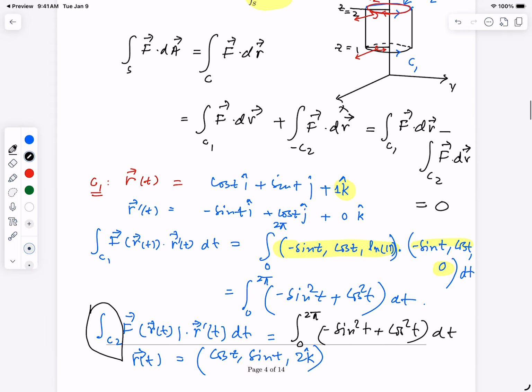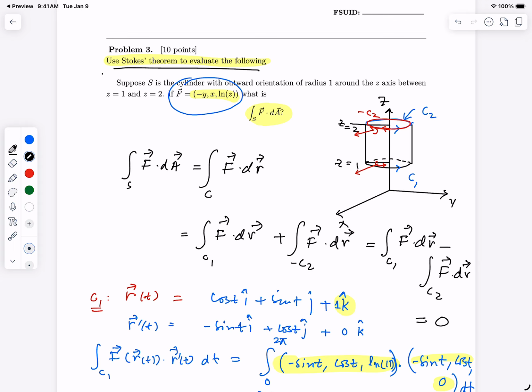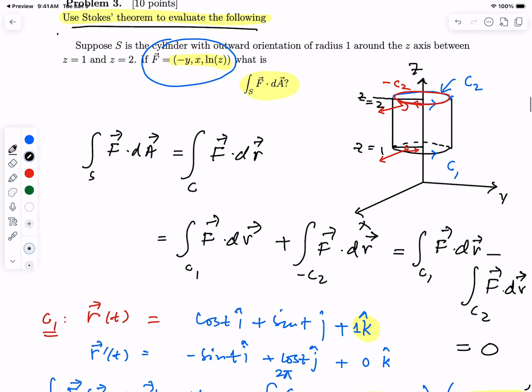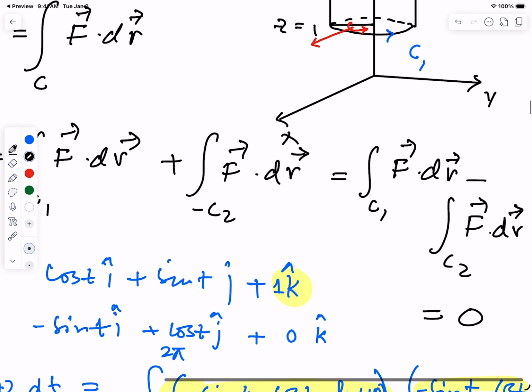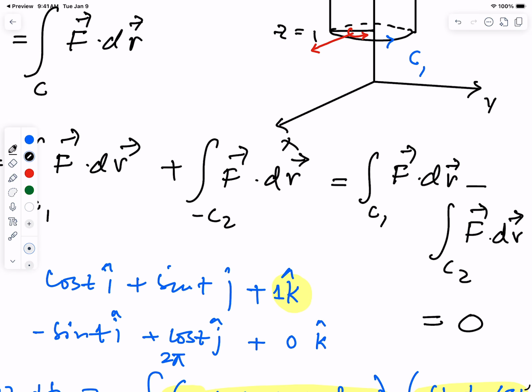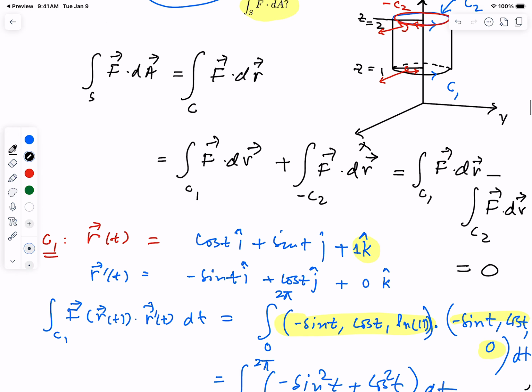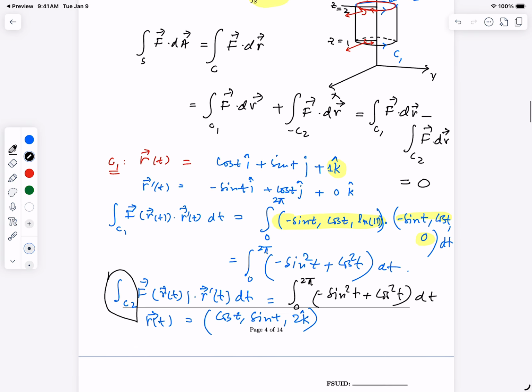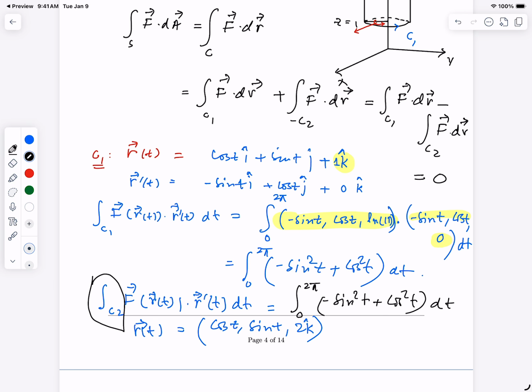Okay, so we only applied Stokes theorem in the very first equation, which gives us the curve C, which is the boundary. The boundary can be decomposed into C1 and negative C2, and negative can be just written here like negative integral over C2. If you compute C1 and C2, they both are equal, hence this thing should be equal to 0.